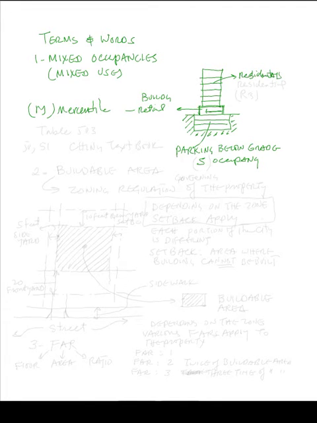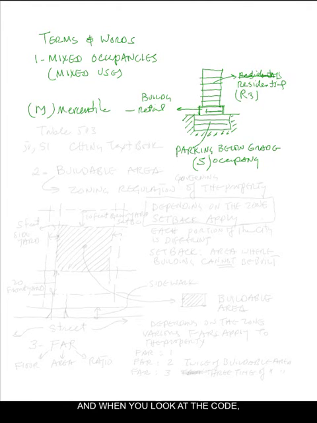I wish I could have written this better. I've got used to writing fast in architecture. But anyway, I hope you can read my writing. So residential is R, or it might be actually considered R3. So you now have M, R3, and S. There are 3 mixed occupancies. So that's why it's a mixed occupancy.